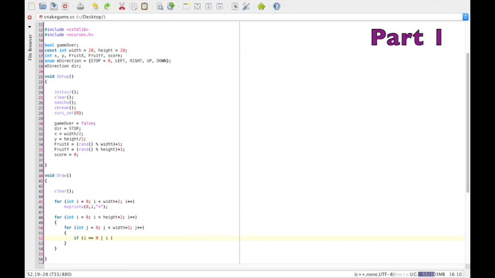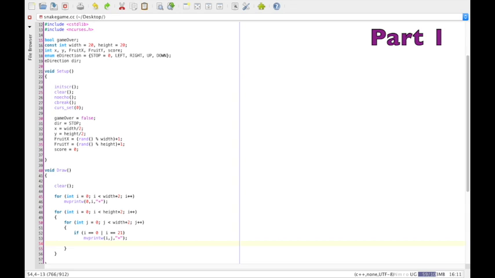This makes the top and bottom walls of the board. Then we go else if j, etc. The second one does the same, but for the side walls.